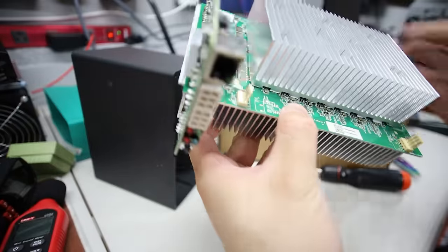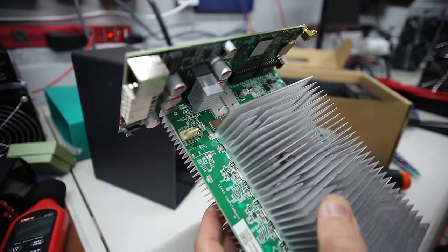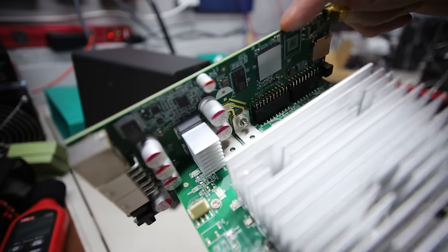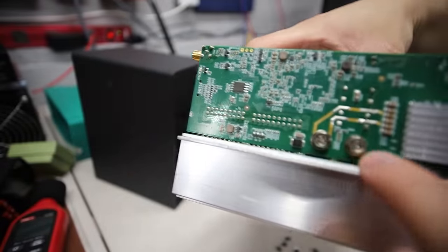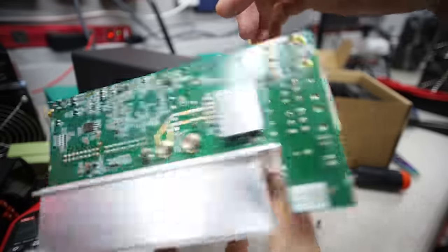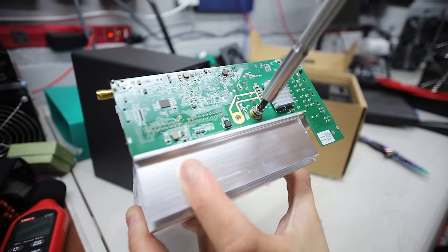This is the top part with the ethernet. It looks like there's bus bar power here. The power is at the top - the two six-pins. Looks like it goes into a portion like that. This looks like a PCI device - not PCIe. Looks like I can actually pull this up. Let me check - I can unscrew these two screws here, and then I should be able to pull up this - I believe this would be the control board. Let me take these two screws off, which go into the bus bar on the back here. Let me take off the screws.